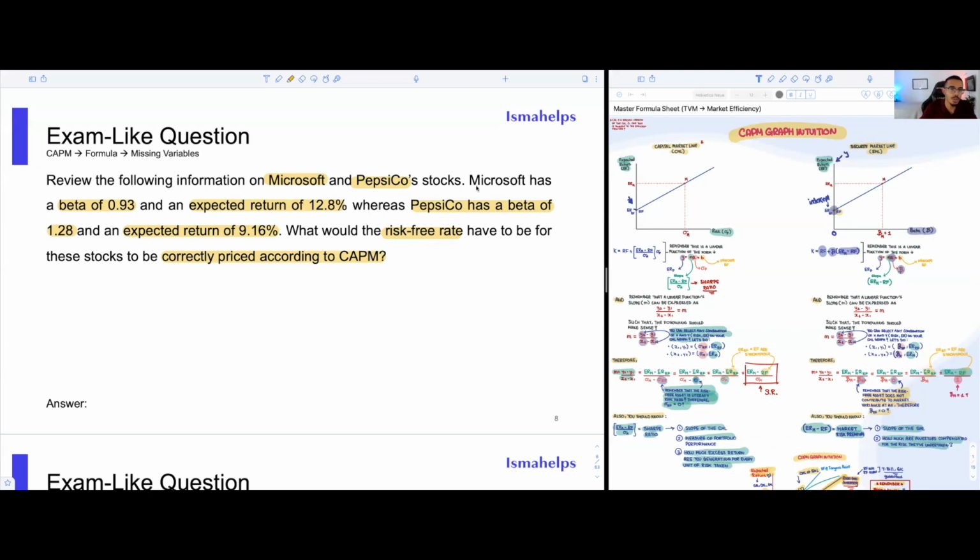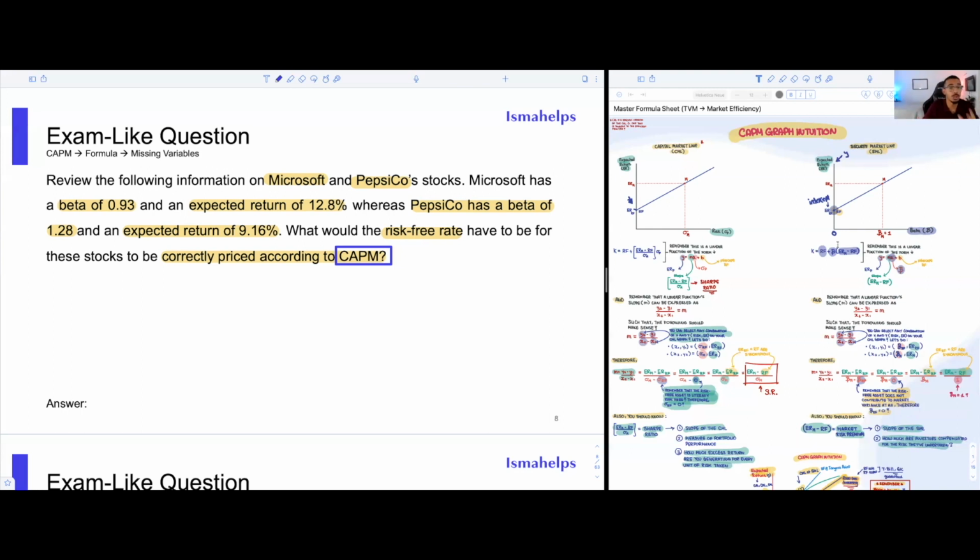So already from the very get-go, it's quite obvious that we're dealing with a CAPM question. I feel like that's probably one of the first things you want to identify, such that you know what you actually need to use on your formula sheet. Now, under CAPM, there's only one formula that you actually care about, and it's the one highlighted right here. I hope you could see it properly. So K is equal to RF plus beta times the market risk premium. In the description below or in my resources or on my website, you'll be able to find this document and you'll have all of the different tools you need in terms of a formula sheet.